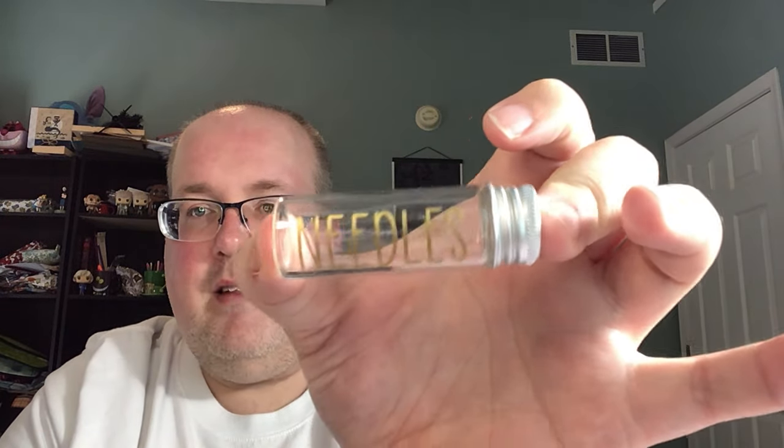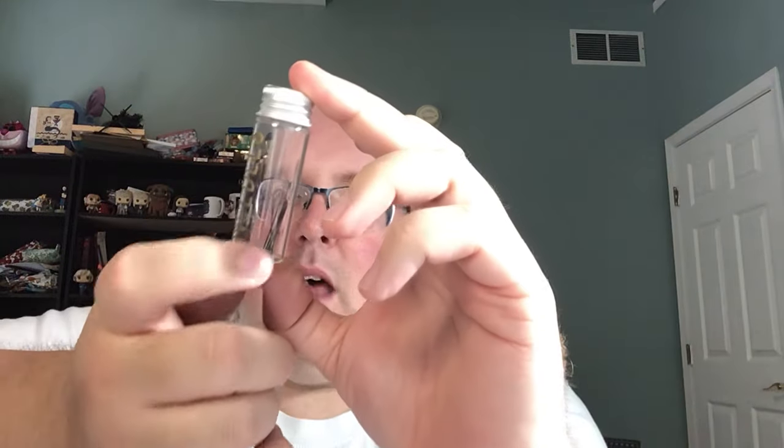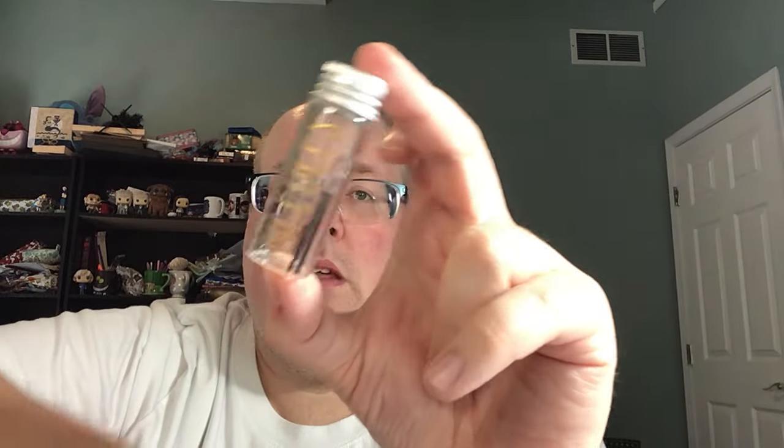I did go to Keepsakes while we were at the retreat. I got a glass needle case. Also from Leslie — she's selling Pony brand needles, and I hadn't tried them yet but I really love them. I got the 28s and I'll probably order some 26s from her as well. They're great to work with — they don't bend, and they don't tarnish very easily either. They're hypoallergenic, so anyone with metal sensitivities can use them.